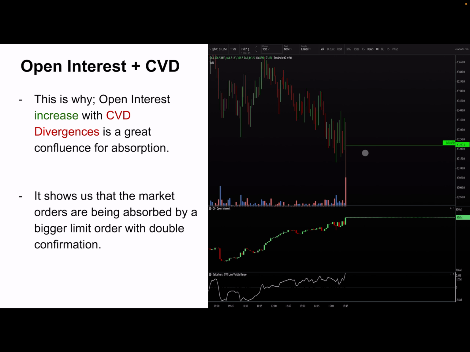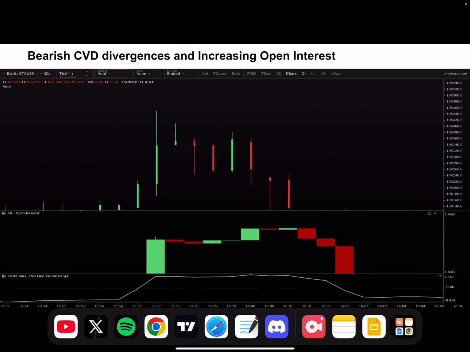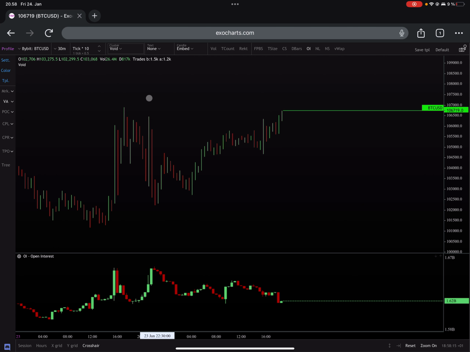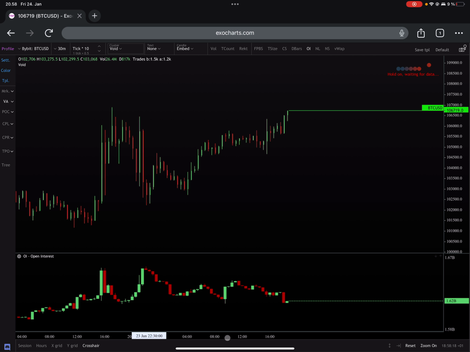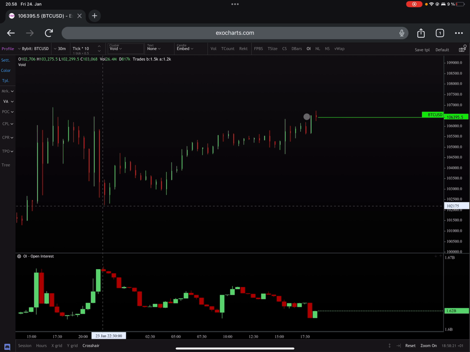It means at the absorption level it's increasing. So let's go through some real life examples for you to understand the concept better. Let's go to the current price action right now. So as I said, right now the move up is happening with decreasing open interest, which means if we are facing against a big level of resistance next, the chances of a rejection goes higher. So this would be one of those cases where I would be interested in shorting the market if I'm seeing a big level being hit.